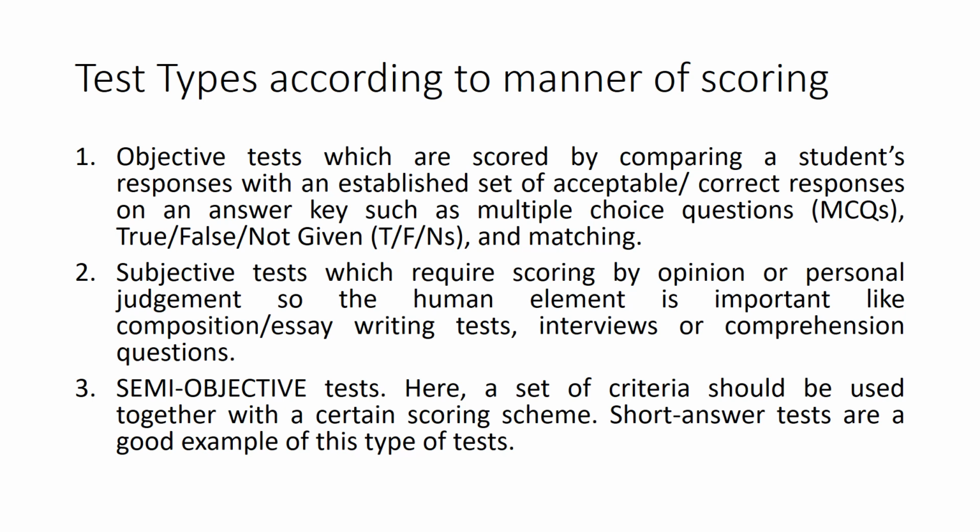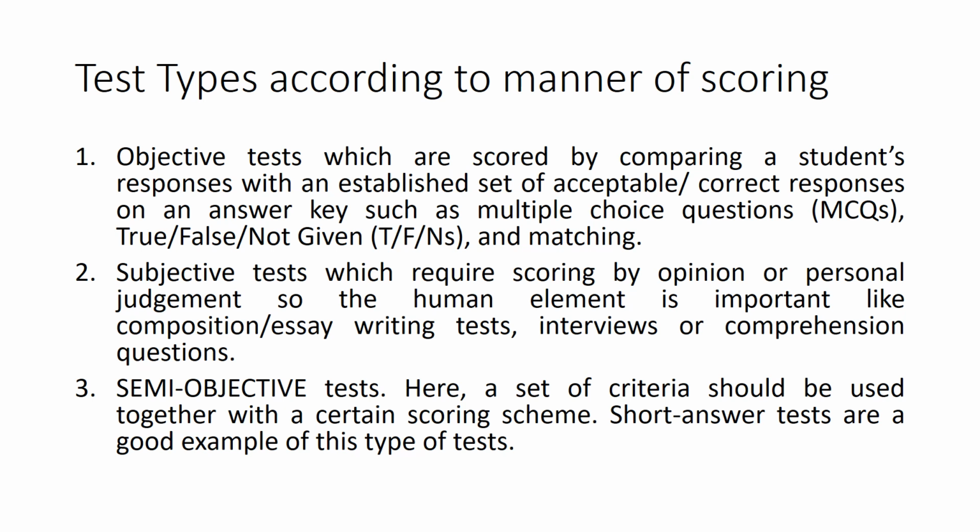In the multiple choice test, you give a sentence to your students and ask them to complete the sentence by choosing one of four or five or even three options. So here you are telling your students that there is only one correct answer that you have to choose. Is it A, B, C, or D? What do we call the correct answer? We call it the key answer. What about the other answers which are not correct? We call them the distractors, and we are going to learn everything in detail about the multiple choice test in the coming topics. So why do we call it objective?